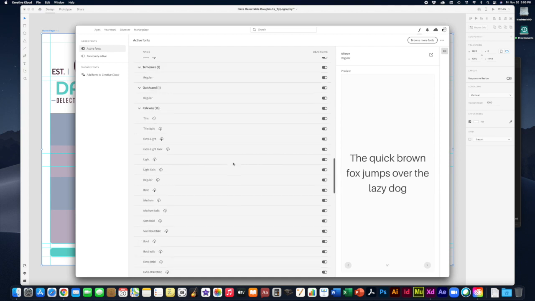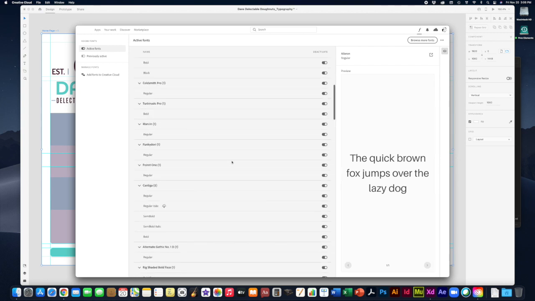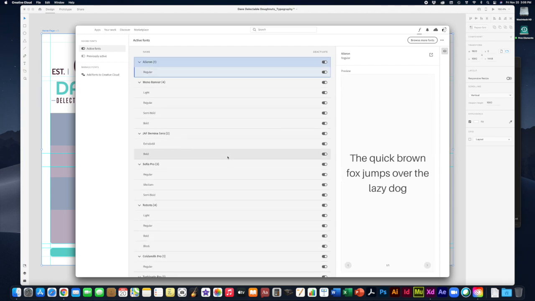Now, to be clear, these fonts are not the same fonts that are available in my fonts folder on the hard drive of my computer. Those fonts came loaded with my computer. They may have come along with other software like Microsoft Word or something like that. And so those are physically mounted onto my computer and are available for pretty much all of the various software that I own. And that's traditionally how fonts are handled on computers.